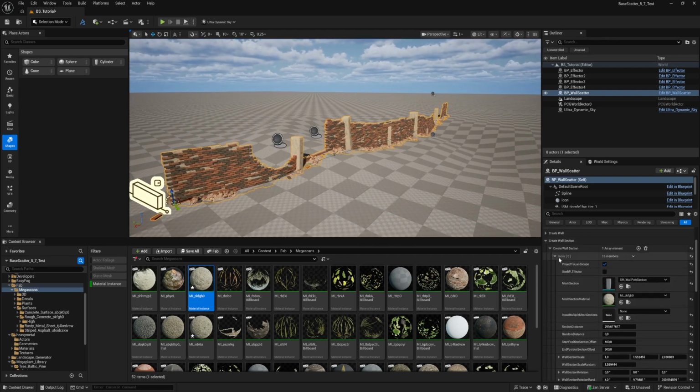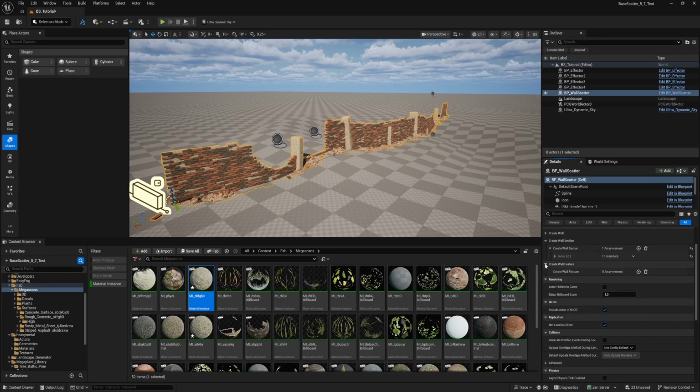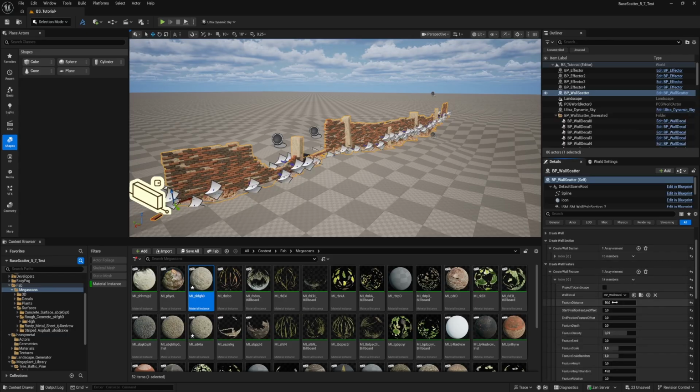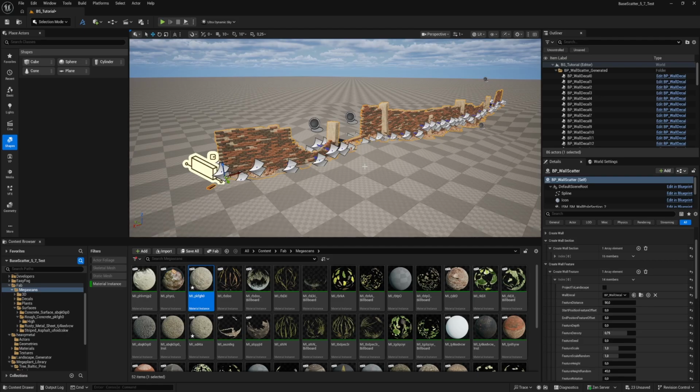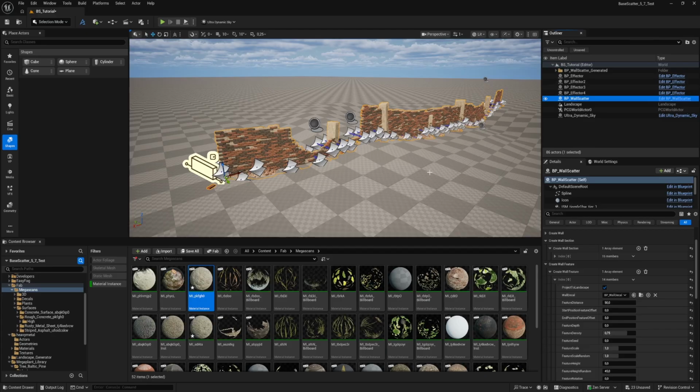Next is the wall feature. By clicking the plus icon, you create a new feature that involves a decal system on your wall. By default, it's creating a lot of decals, but you can adjust this by changing the settings. You can also project it to the landscape to be equal with the brick wall and sections that you choose. But first we are looking at the decal itself.